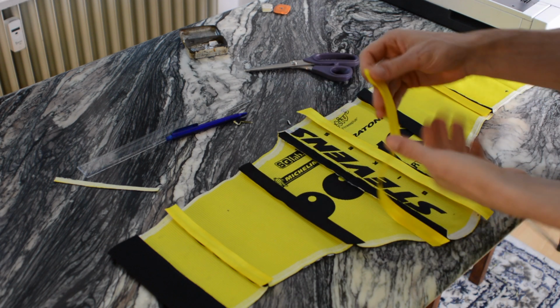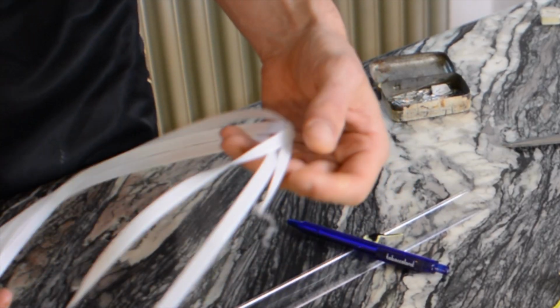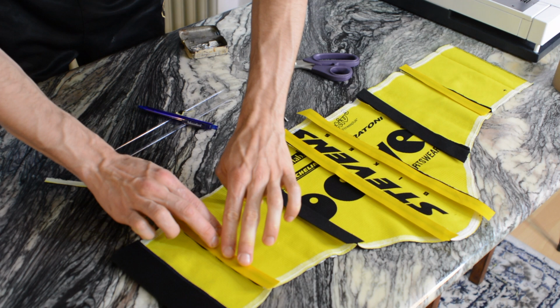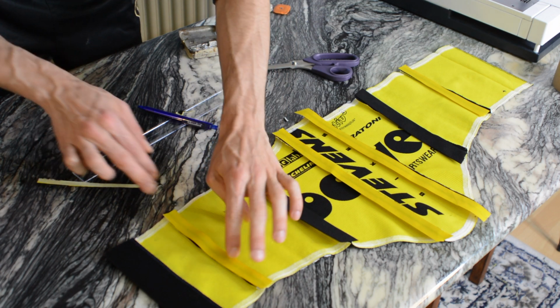So after you've ironed open the seam allowances, you want to cover them with bias tape, and this bias tape is going to be also the tubes for the boning. You can make your own bias tape, but I didn't really have the right fabric for it, so I just went to the store and bought some. Not enough of the yellow, of course, so I'm mixing it with the black.